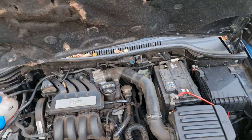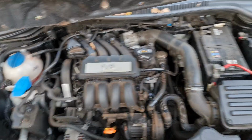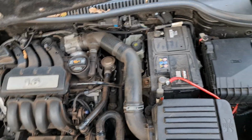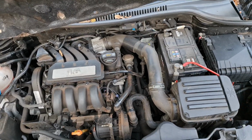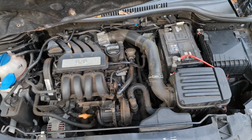Under the hood, everything is just normal. Just a regular 1.6 liter inline four. Nothing special yet. No battery improvements yet. Although we did install a big capacitor for the subwoofer because we were having audio issues. But yeah, this is all completely stock so far. Nothing has been done to it. Even got the stock airbox.